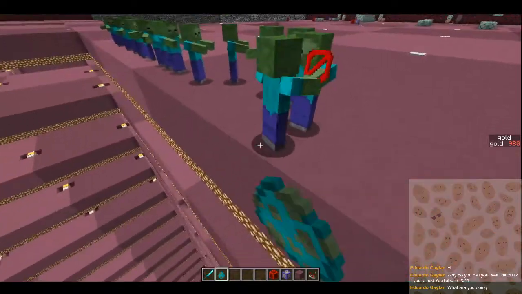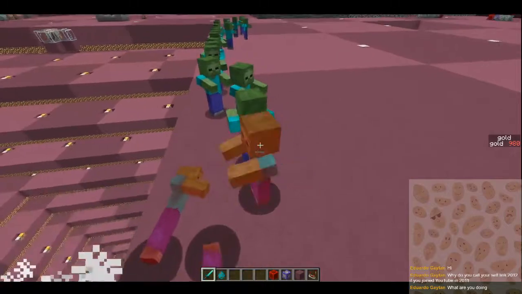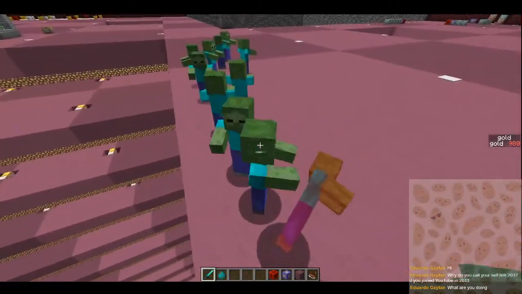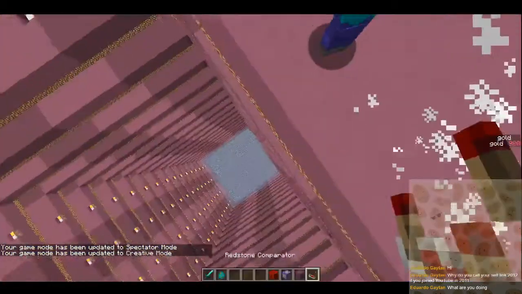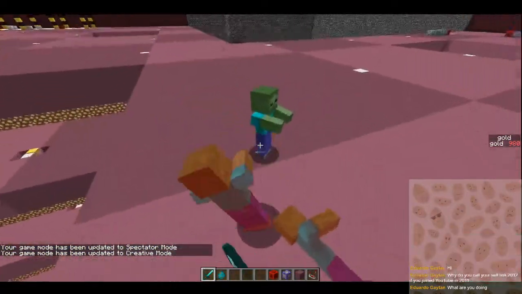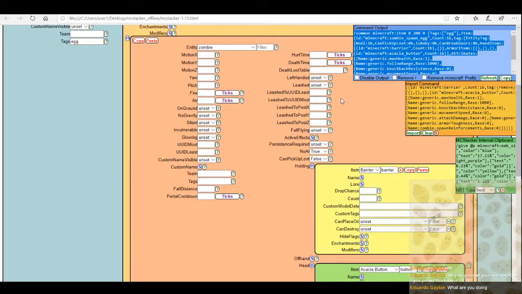So far, 0 baby zombies. Are these guys invulnerable? Why aren't they burning? Oh. Nope, there's nothing above them. I don't know, that's strange. They should be burning. Let's double check everything in this command, though. We have given them no AI.